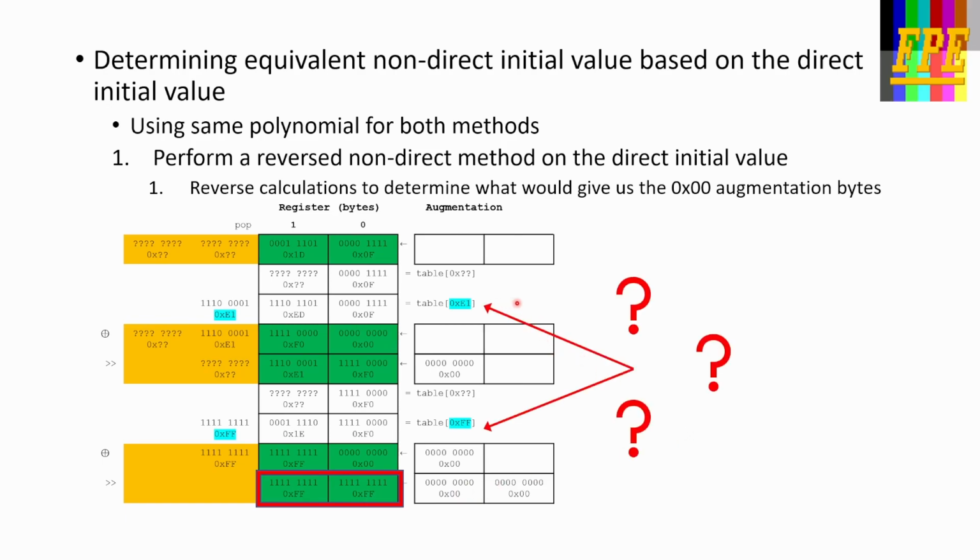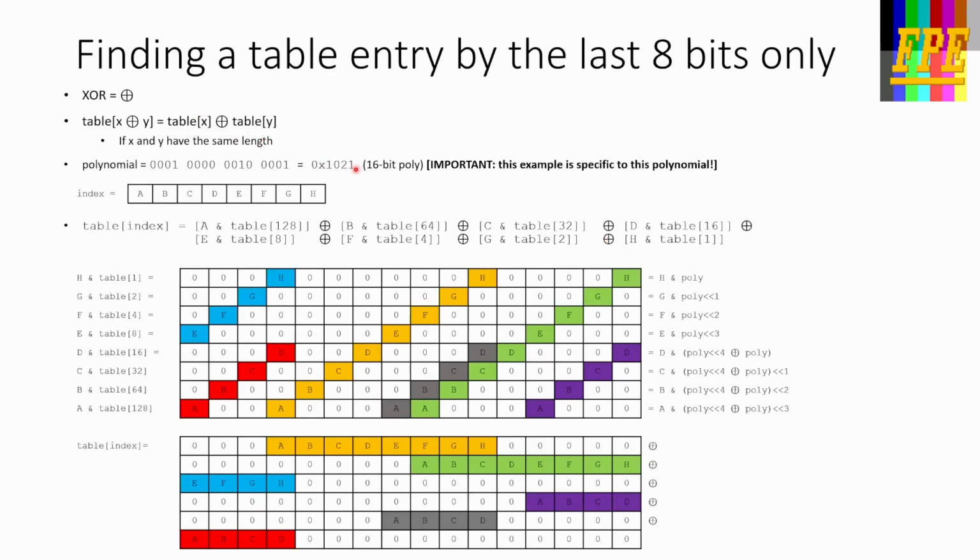So what I left out here was how in the world did I determine what the table entry was that had the right-hand byte being 0x0f? And is there only one solution to that? Well, the short answer is yes. There's only one answer here, and you can determine what the left-hand byte must be if you know the right-hand byte, at least for certain polynomials. This might not work for all polynomials, but for the polynomial 1021, this does work.